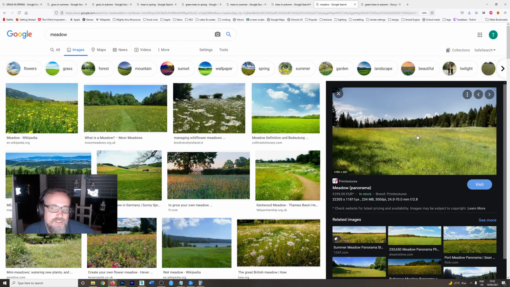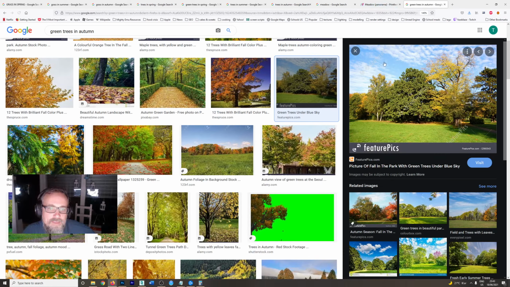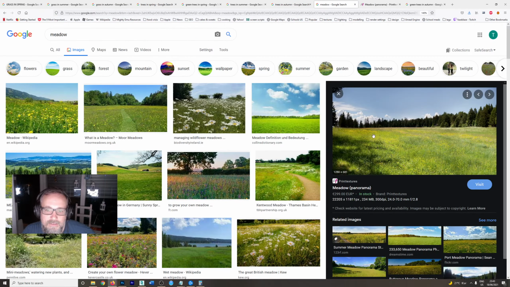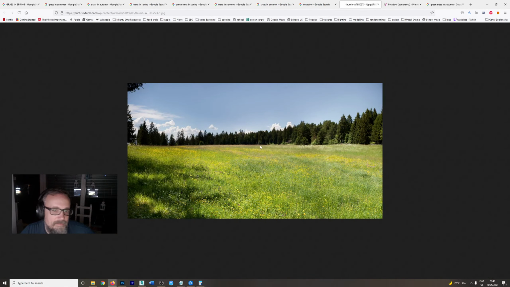And then I wanted to show you this picture particularly here, because here you have a meadow. Let's go back. Here you have a meadow, and let's see, open image in new tab. And the fir trees here are incredibly dark, right? But see these trees here in the bottom, these are quite nice and green.